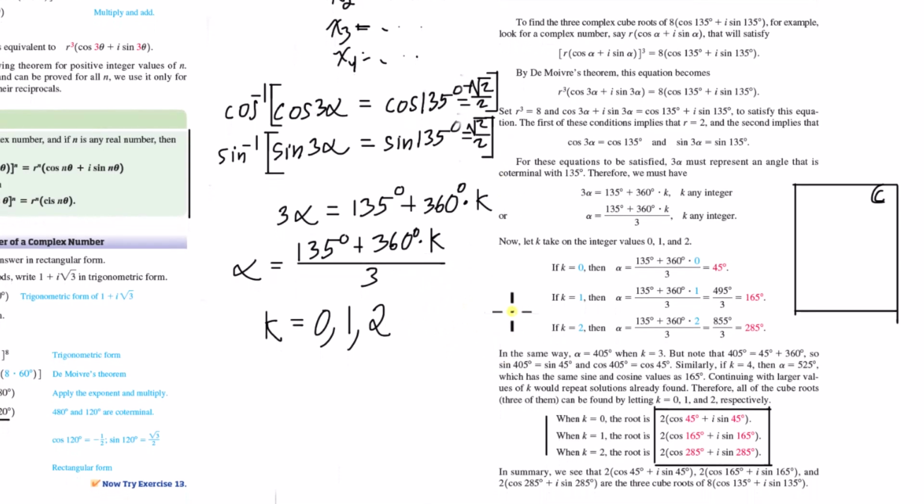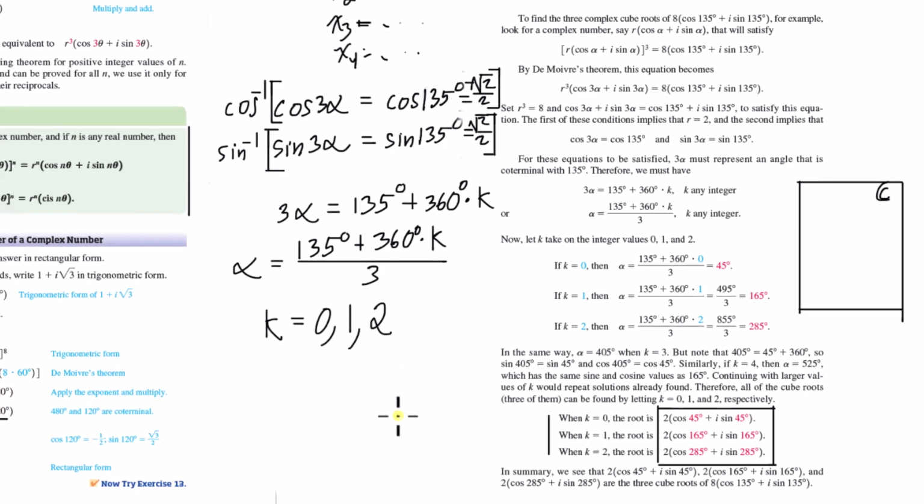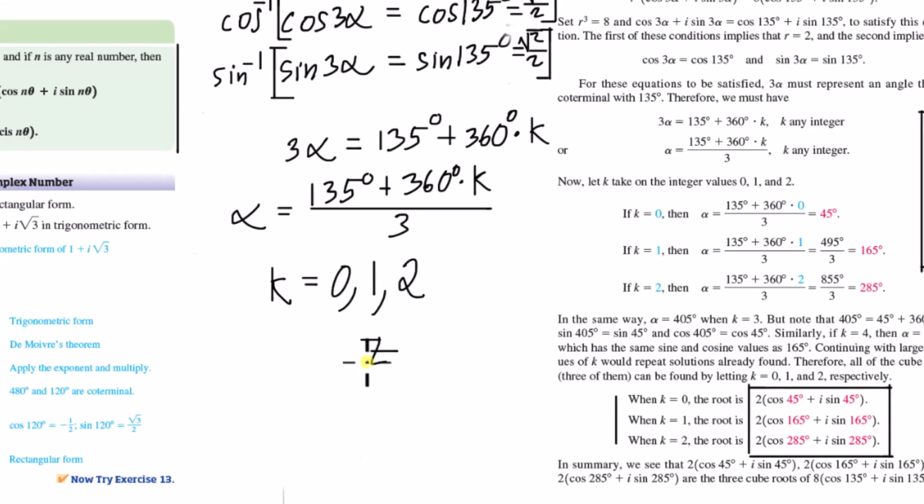Okay? So now, from what we just did, can we come up with a general formula for the nth roots of any complex number z? So you have a complex number z. What are the nth roots? Well, we can say that all the radiuses are the same, and they're going to be given by the nth root of r, where we have a complex number that we could put in polar form, r cis theta. The roots are going to all have radius the principal nth root of r, okay?